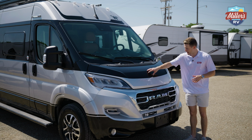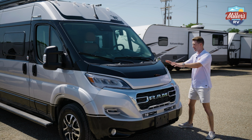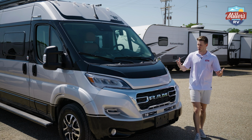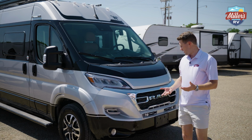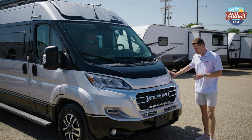So we've got the paint here, black paint, silver. You've got it at the top with the flying W, super sick. And then this whole window section and down the side too, it's all black and then down to the silver, super sleek. And even at the bottom of this bumper, down to the bottom side, you have more black paint.